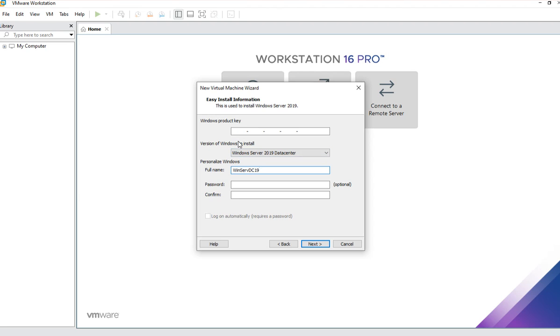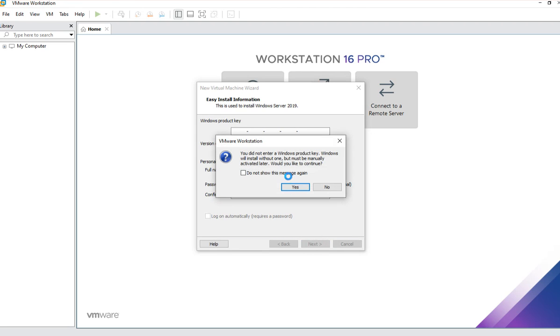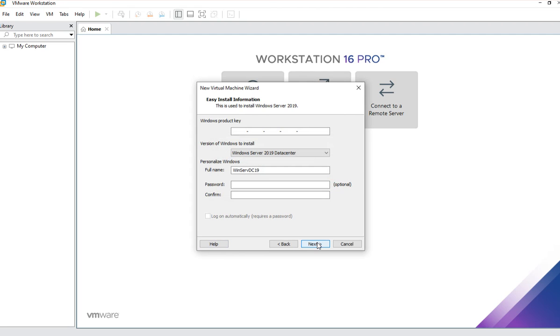For the product key, you don't need to use the product key for testing purposes, but in real life you will have to use this product key. So I'll go without the product key. It will ask if you did not enter the Windows product key. I'll go with No.